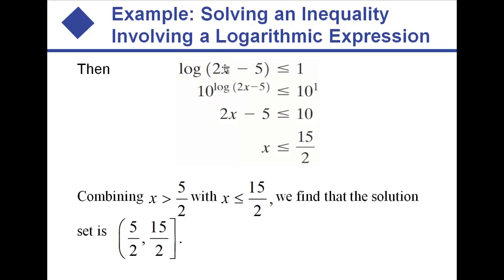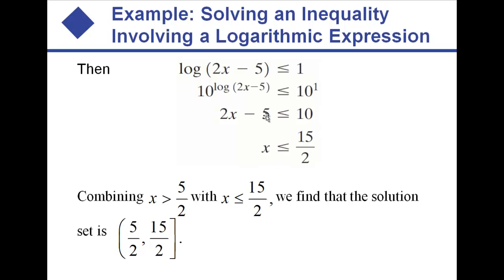If we want to solve for x, we've got to get it out of this log. So to undo a log, we have to do an exponential of both sides, and we do an exponential based on the base of the log, and log with nothing written in there is base 10. So you do 10 to the left-hand side, 10 raised to this stuff is 10 raised to this stuff. So 10 to this is 10 to the 1. These cancel, and you just get 2x minus 5 equals 10.